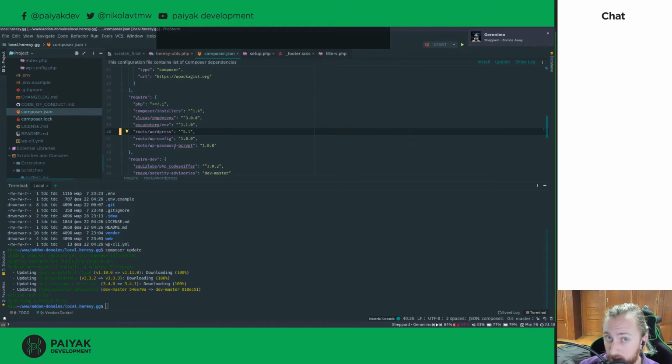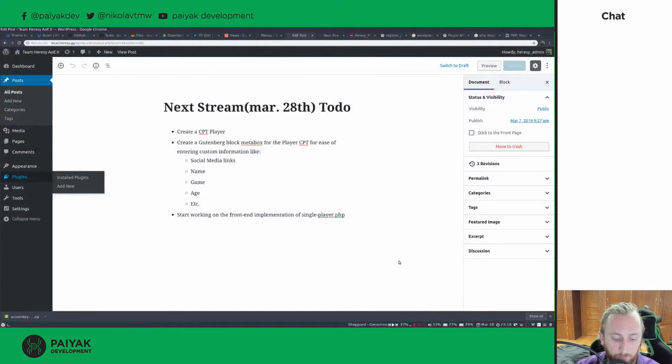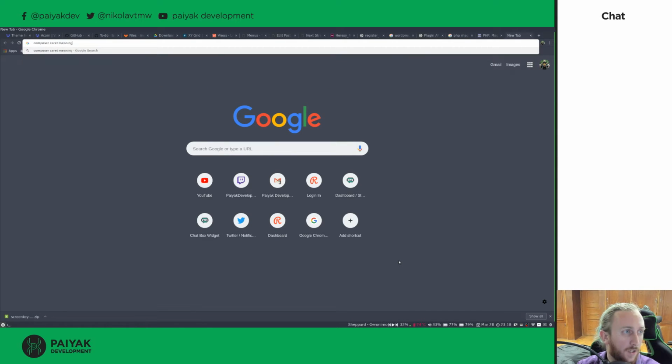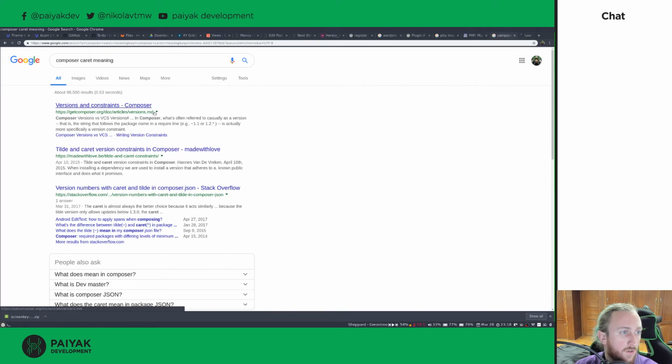I'm not very familiar with the exact thing, but I think, and maybe I'm wrong, maybe it's minor versions. Okay, hold on. Composer caret meaning versions and constraints.